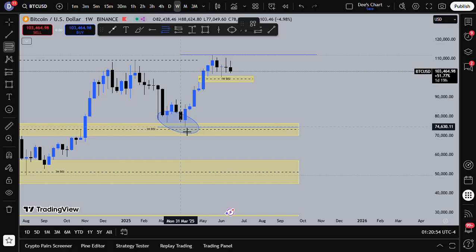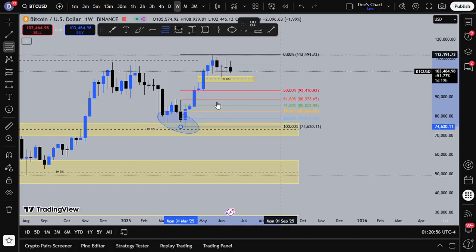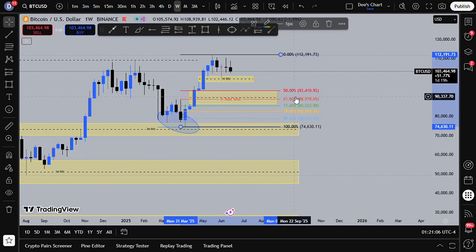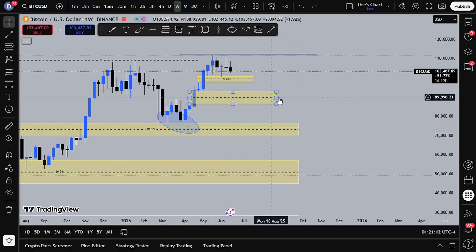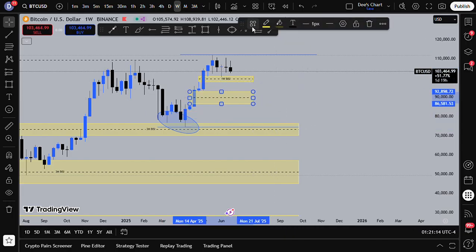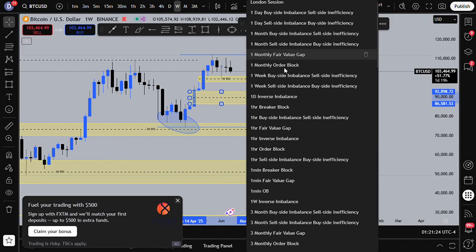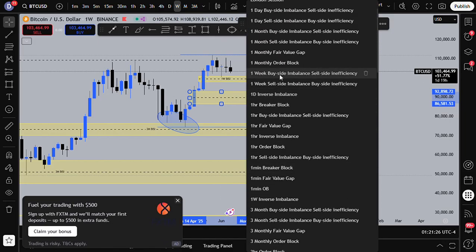is that you want to use the fair value gap, imbalance, order block, breaker block, whatever POI you have. You want to make sure that that POI is in your discount level, because your discount level is where we have high probable setup. So as you can see, we have used this 1 weekly BTC in the past to push higher, and now you can see that we have this also 1 weekly BTC inside of our discount level.